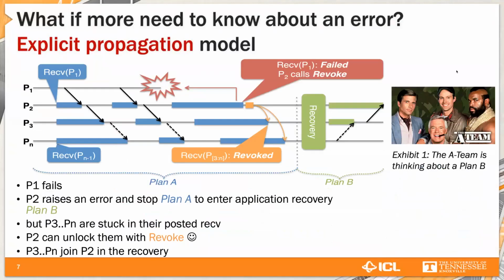Of course, not all applications can deal with that sort of model. Maybe you have an application that needs to do some global recovery pattern. The way we dealt with it in ULFM is to provide explicit propagation. In the explicit propagation model, when process P1 has an operation that gets interrupted by a failure, and P1 was supposed to be communicating with P2 and P3, like it does here in this communication pattern that has transitive dependencies between the processes, P1 can decide to explicitly call the MPI_Comm_revoke operation to interrupt that ongoing communication pattern. Given that facility, all the processes that need to join the recovery procedure can be interrupted and join into it without being stuck in their own interrupted communication pattern.